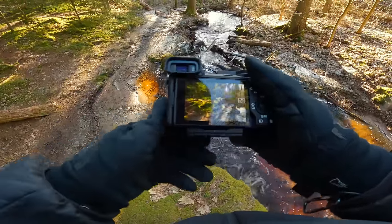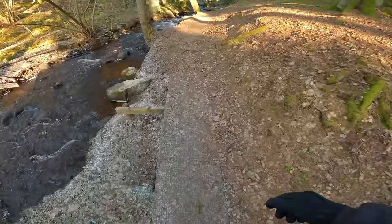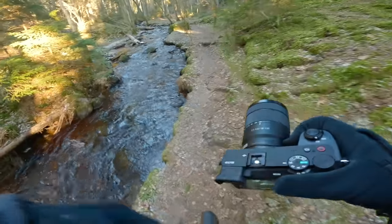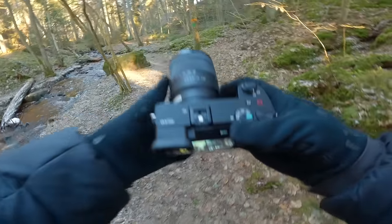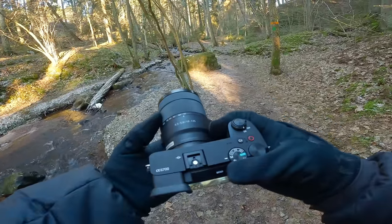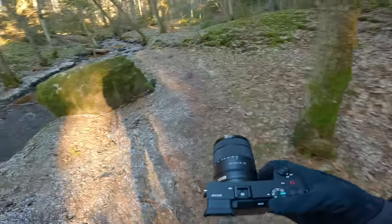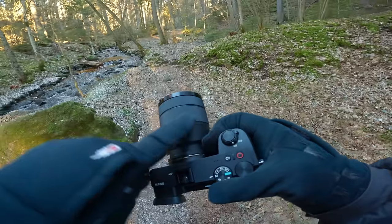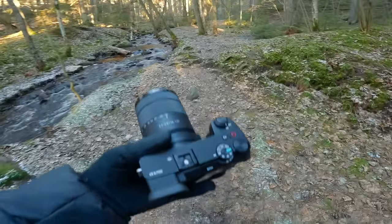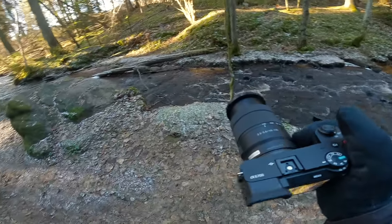Wow, I really like that shot — that's very nice. So I really like this lens. It's 18 to 135 millimeter and it's made for the APS-C system, so it's equivalent to a full frame lens being 27 to 202ish. It's a very versatile lens — you get a fairly wide view and a lot of zoom. But personally for shots like this I would prefer an even wider angle, maybe 10 to 18. But it's really nice to be able to zoom all the way into 135 — that is very nice. Oh look at the light!